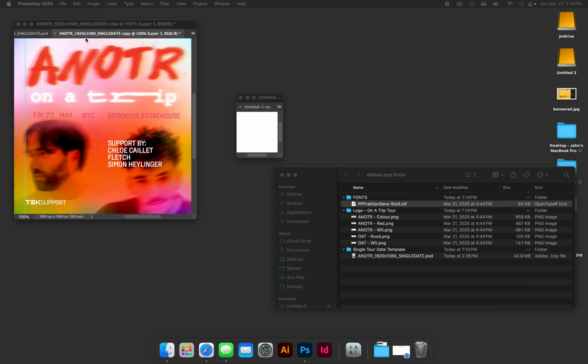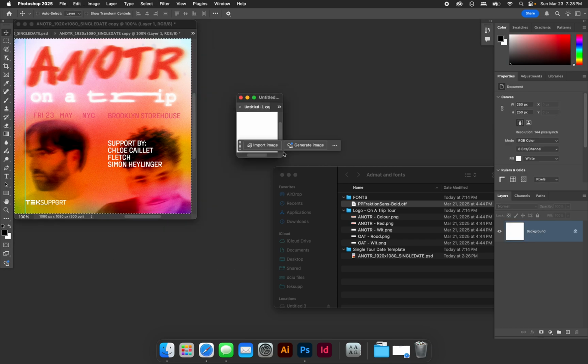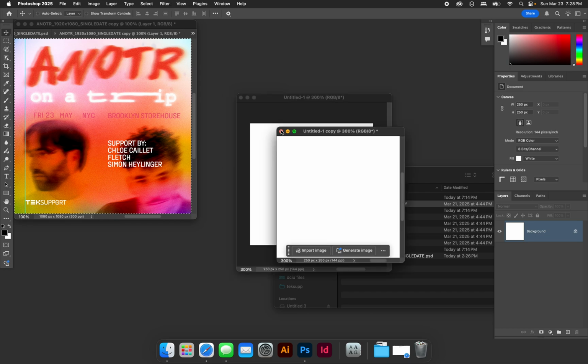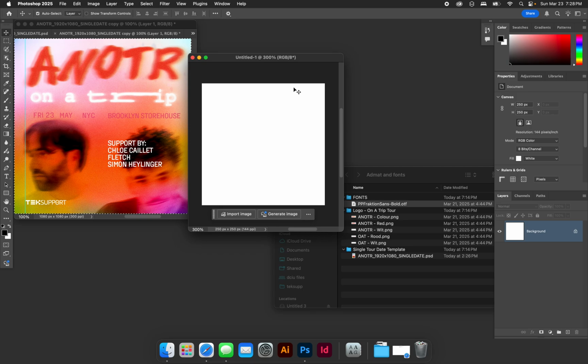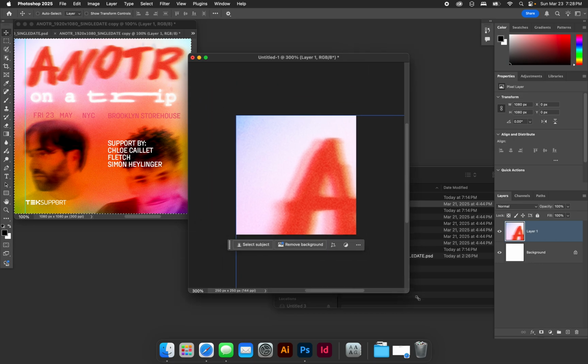It should be only one layer there. So I'm going to select all, copy, and I'm going to go over into this one here. Let me close this one so we could just go into this one. We're going to paste into this one. It's a lot bigger, but this is the way it is.